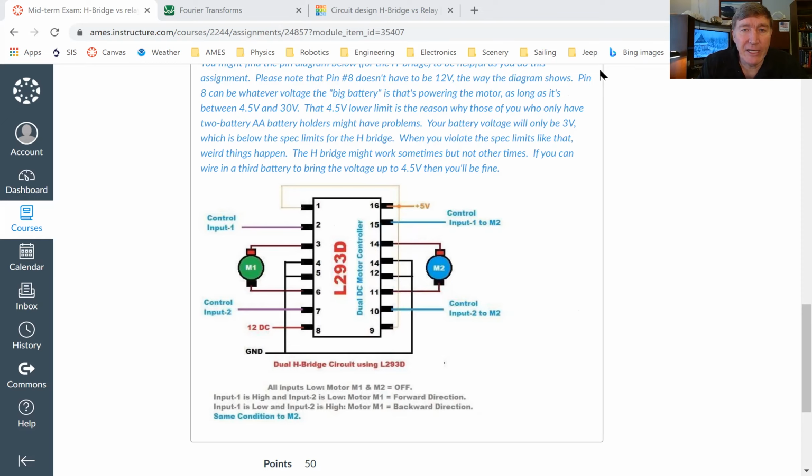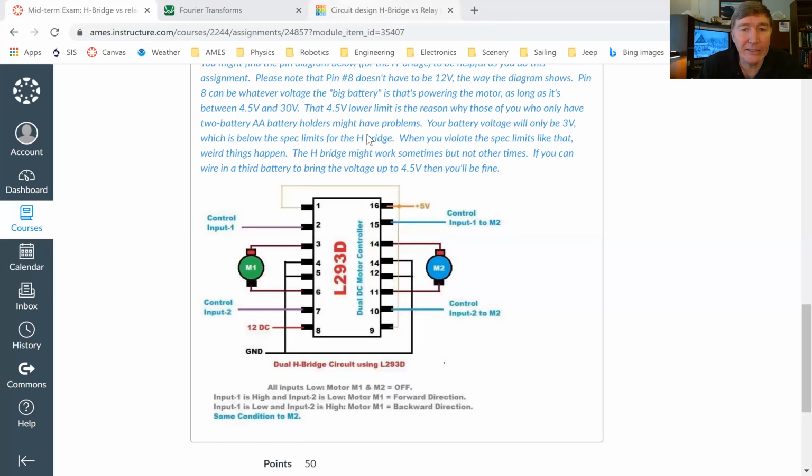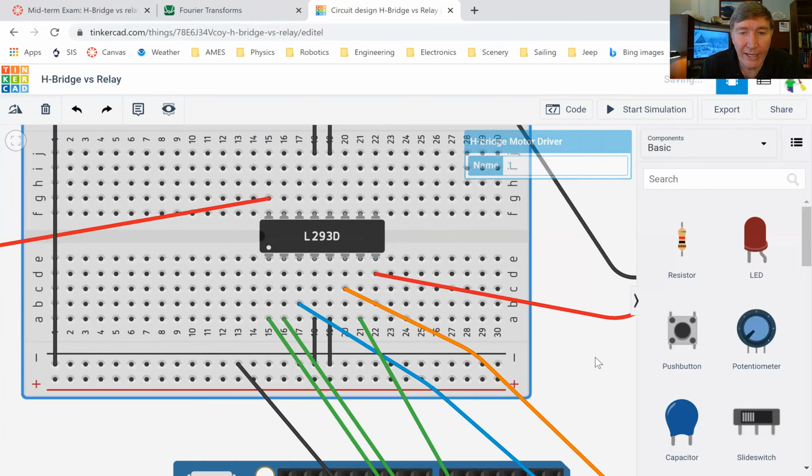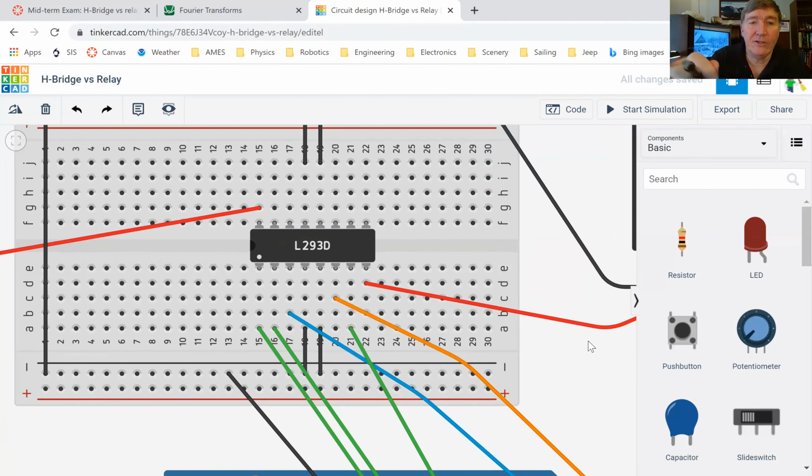I realize I hit you with a lot of stuff all at once. But now, if you didn't fully understand that, remember, everything that I'm saying is being recorded. But now that you've got a brief introduction, let's go back in here and let's look again at my Tinkercad H-bridge. And you can see what I'm doing and why I'm doing it here. Okay, so this pin, it's kind of hard to see on the screen here. But right here, that's the little half circle that I told you about.